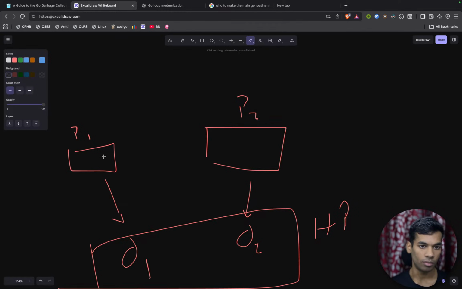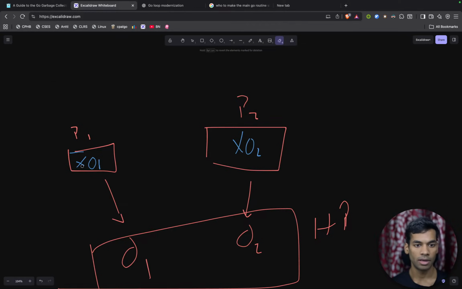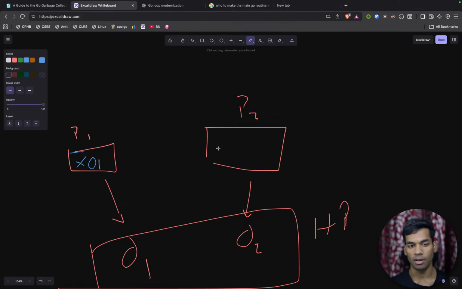Right now P1 has the address of O1 and P2 has the address of O2. What we can do is, instead of storing the address of O2 in P2, store the address of O2 XOR the address of O1.